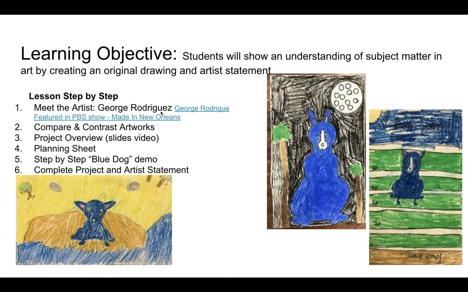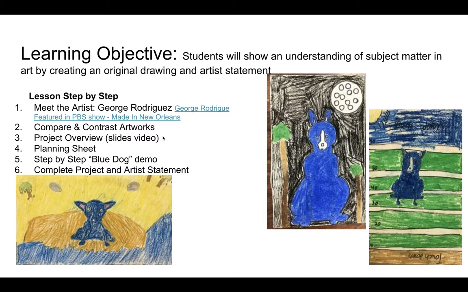First, we're going to meet the artist. You're going to watch this video about George Rodriguez and hear a little bit about his artwork. Then you're going to complete the compare and contrast artworks assignment. You're going to look at two different paintings and tell me what is similar about them and what is different about them, just like you've done in the past.